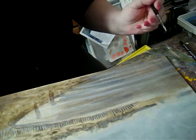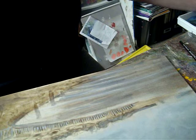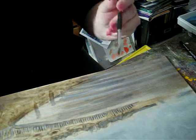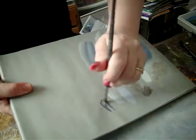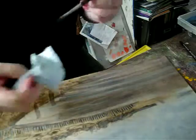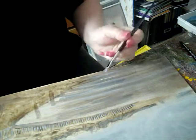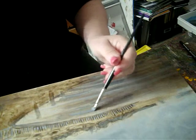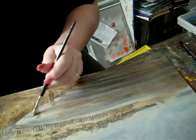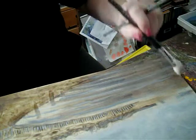Okay, now we're going to brush mix. I'm going to pinch wipe my brush. And we're going to brush mix 6 and 3 gray. So you see I'm putting both of those on my brush. Come over here and brush mix. I'm going to pinch out one side of my brush. And now I'm going to make very thin shadows under these waves. And I'm going to soften those down.